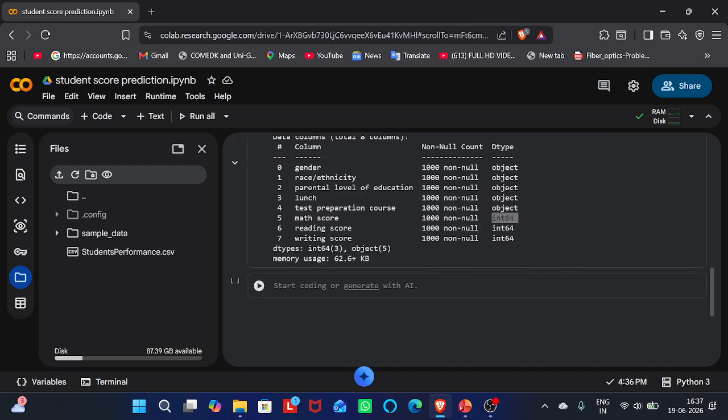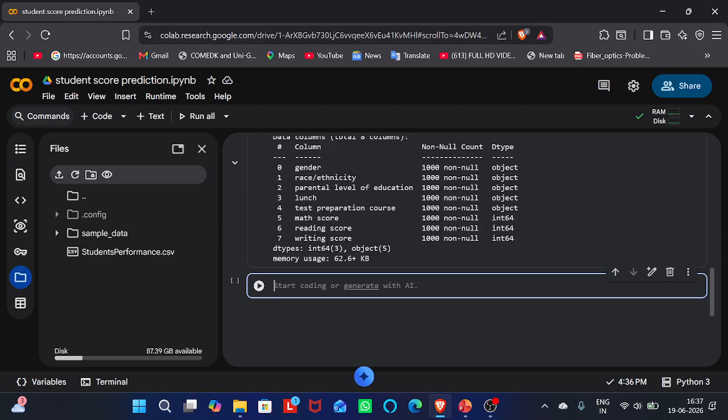ठीक है. So the next part, we will see if there is any null value or not. So for that, how we will do? So first we will give the heading. So we will give like print. What we are going to print? Missing value. है ना? So \n. \n means it will print in the next line. I have given the wrong \n. Okay, \n. Now we will write like missing value.